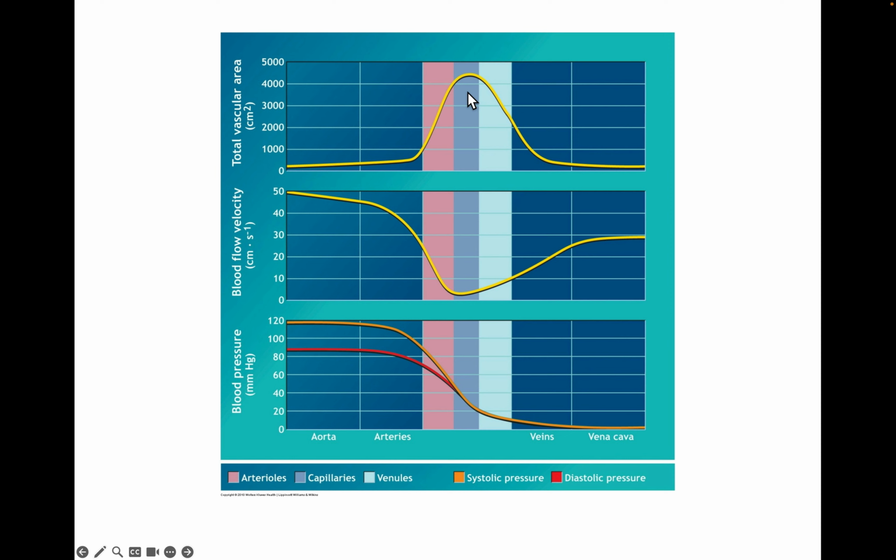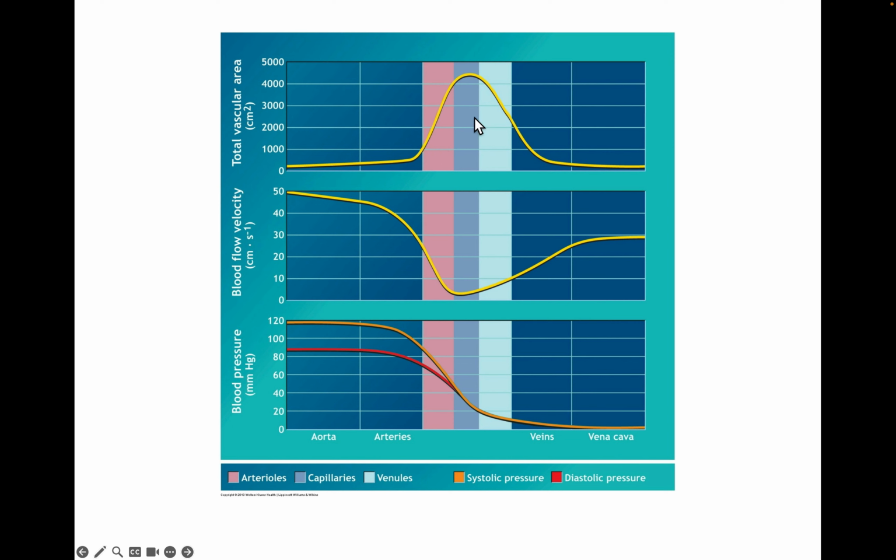In addition, partially because of this, because there's a lot more area for blood to travel through when it's in the capillaries, blood pressure will decrease. So blood pressure is high in the arteries because that's just where the heart has pushed that blood. And since the heart just pumped the blood there, the blood is flowing the fastest. But again, partially due to the larger amount of volume that is contained in the capillaries.